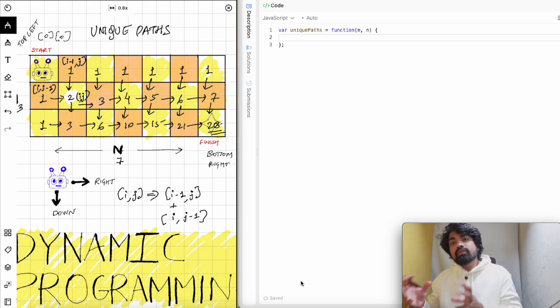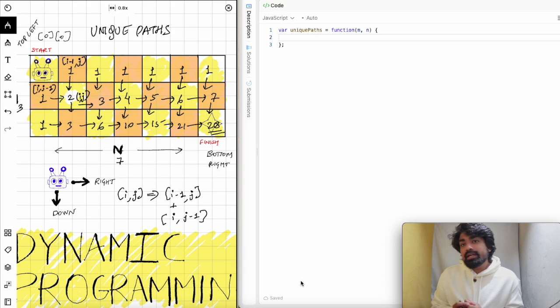To convert it into code, what we did is we maintained this array with ones on the top row and this edge. So this edge and this edge we filled with ones, and then we try to reach a solution.